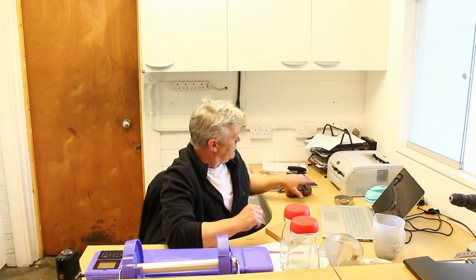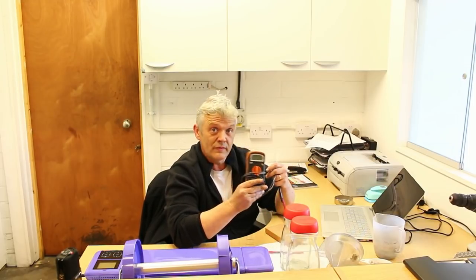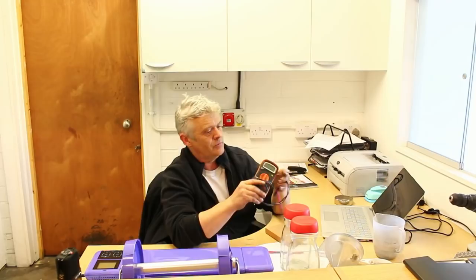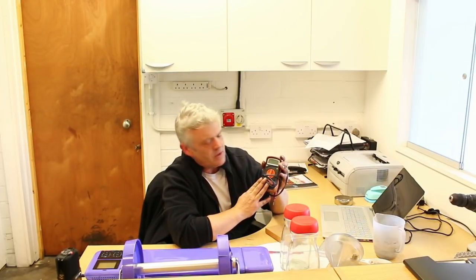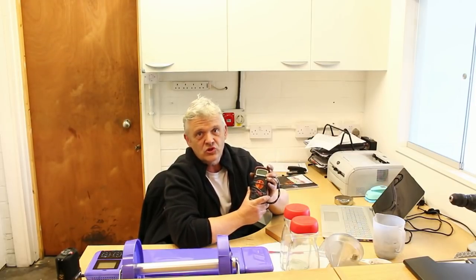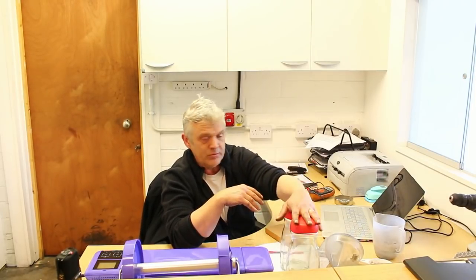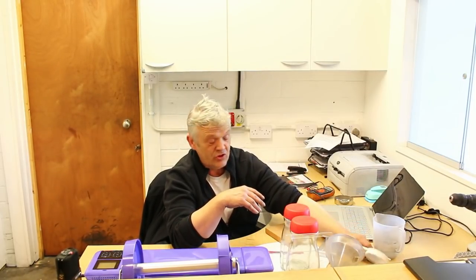We've given you things in the kit to demonstrate your battery's working. But you might want to take some measurements, so you could get a digital multimeter if you want, or if you've already got one, you can use your digital multimeter. These range from anywhere from about £10 at a DIY store up to thousands of pounds from scientific instrument stores. It really doesn't matter. You don't need those two things. The basics you need are the couple of jars, a funnel, maybe a tea strainer, and some kind of measuring jug — that's all you really need above and beyond the kit.